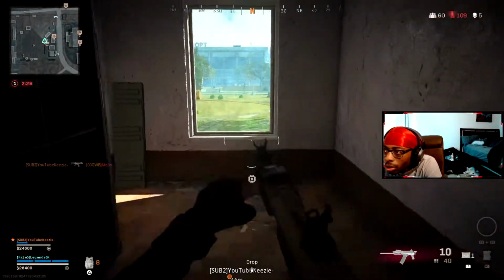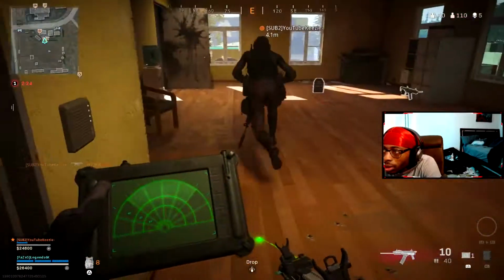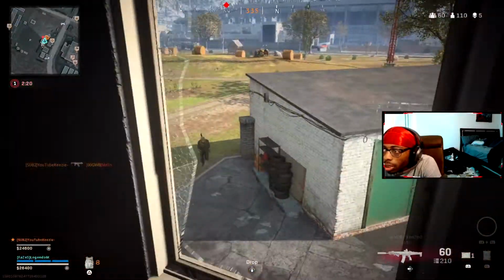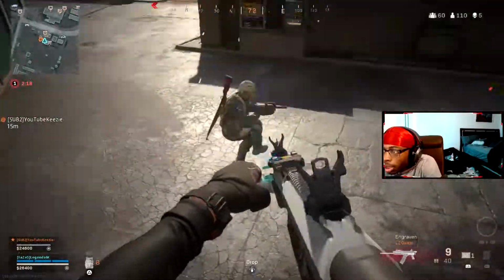Another one inside the room. Wait, nah, he jumped out the window. He's up top. Yeah. Oh, okay. No, he's down. He's down. Yeah, yeah. I downed him. Oh, it's another team, I heard. Somebody. Yeah, I heard some. I see him. Down.